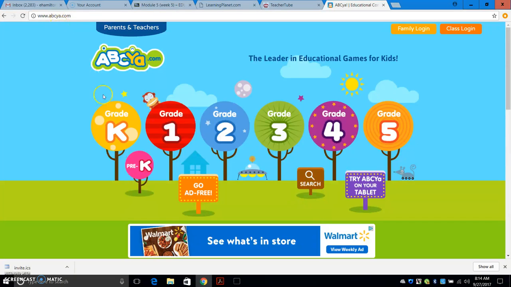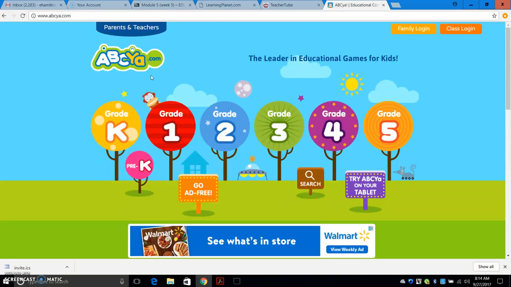And this is good if you work in a K through 5 school, or if you have a student that may be an ELL student that needs to get a firm grasp of the education. They might be a few years behind, or it could be for some students, possibly in 6th grade, that are a little bit behind on their elementary learning skills.